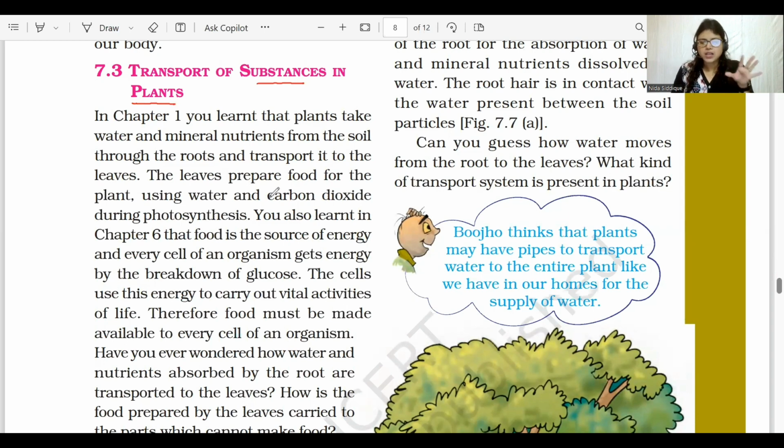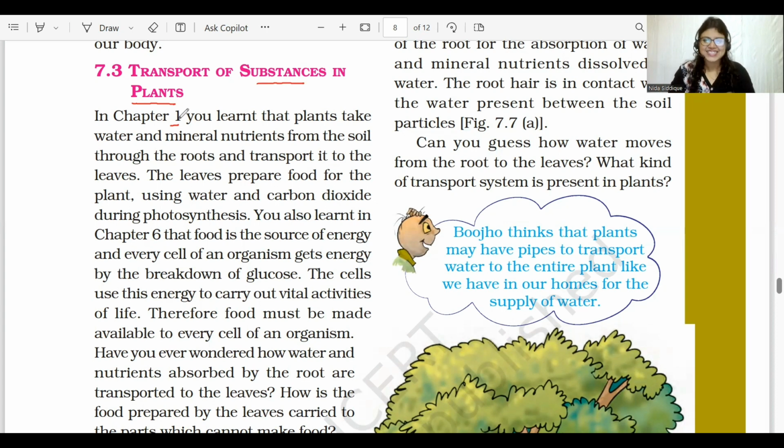Now, you all know that plants are quite special because they can prepare their own food. Now, we have already learned in chapter 1 that in order to prepare food for the plants, they require certain things. They require water, they require carbon dioxide, of course, the chlorophyll pigment in their body, and the sunlight. Now, in this part of the chapter, we are going to learn how this water is being supplied from the root of the plant to the leaf. And once the photosynthesis is done, once the food has been prepared, how this food is going to be supplied to the remaining parts of the tree.